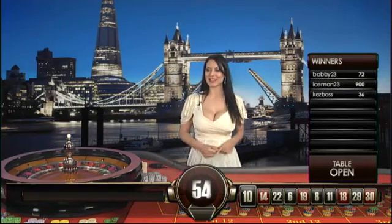Number 10, black, low and even in the third French section. Three winners. Bobby, nice to see you back here today. Iceman and Kesbos. Bobby, I have a feeling you popped in yesterday for a little bit, didn't you? If I remember correctly, so it's nice to have you back. Number 10 is in the first dozen, first column. 13 appearances today. I've personally spun number 10 4 times since I've been here.